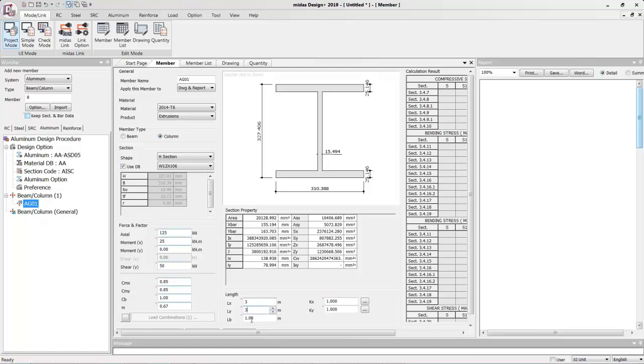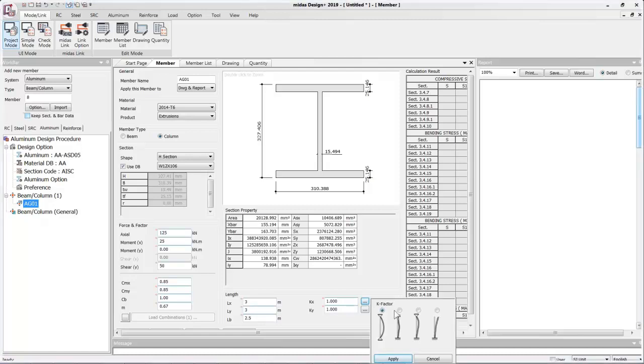We'll keep it the same. And this is the unbraced length. So this we can calculate or we can provide at any distance as required. Then we have effective length coefficient for buckling. So these ones we can provide manually, or we can click on this box to select from the support conditions.